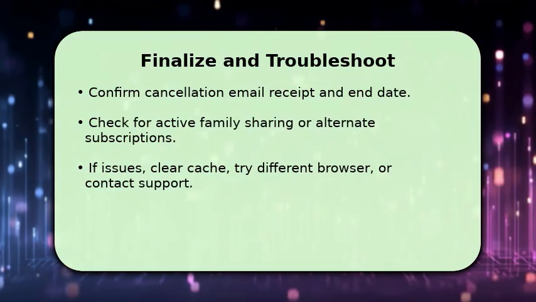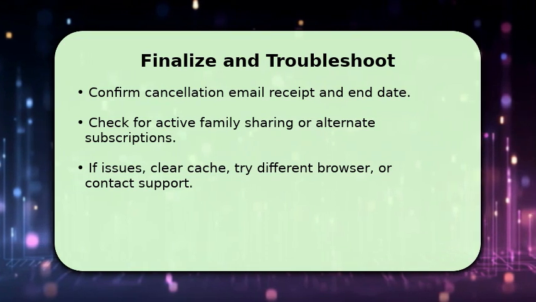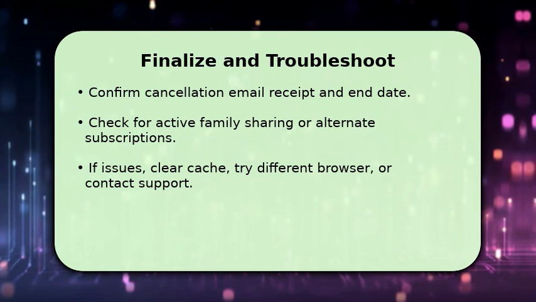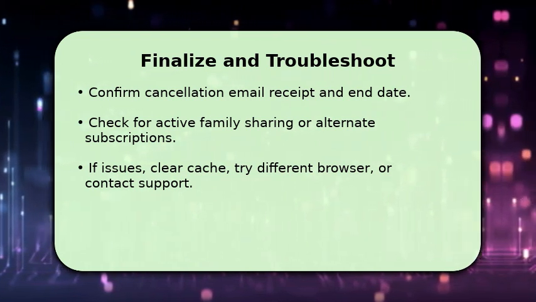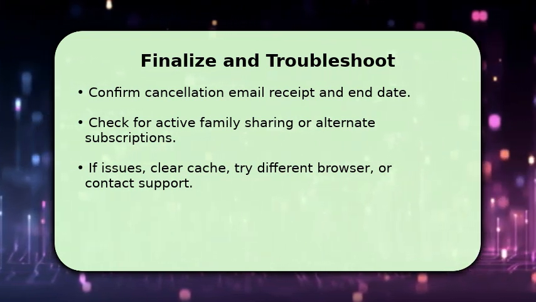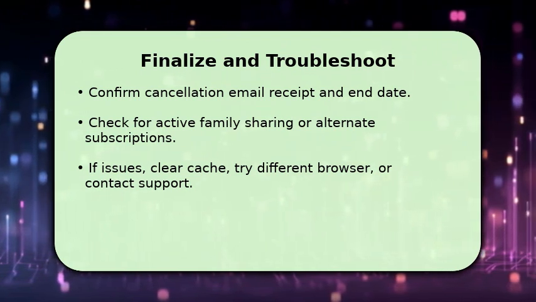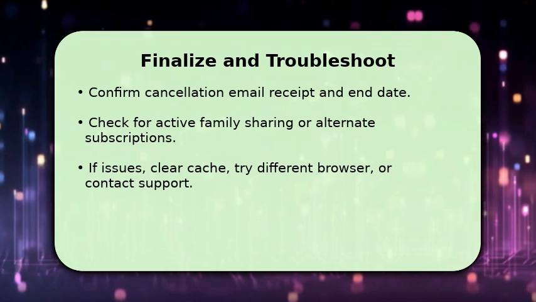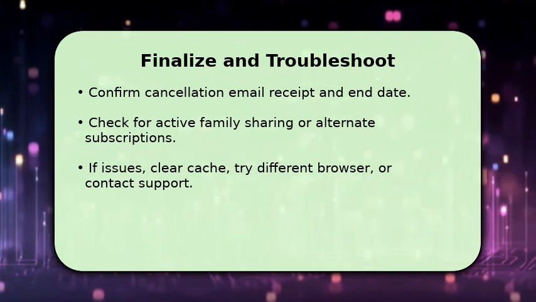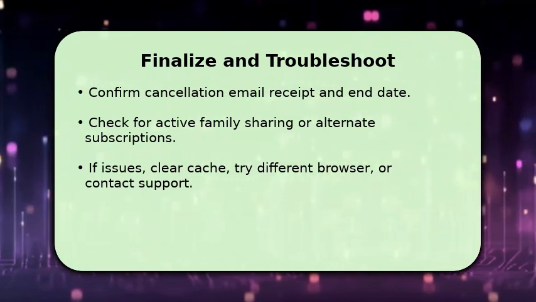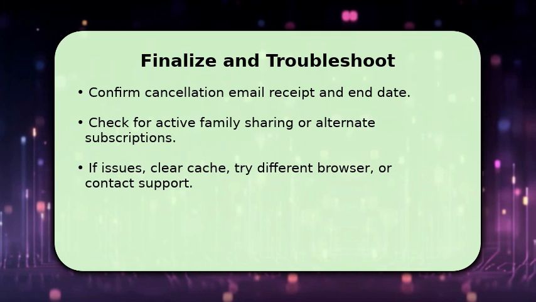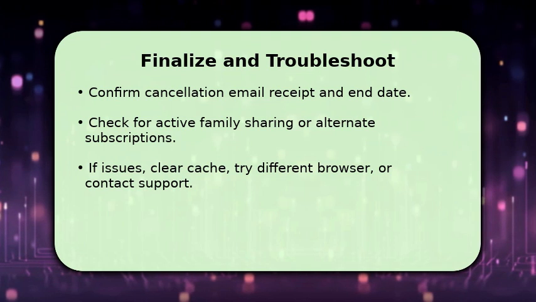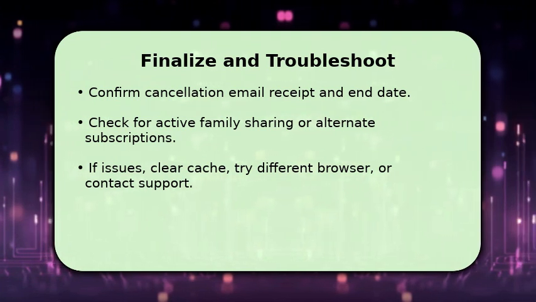Finish by verifying the confirmation email that shows the cancellation and the exact end date so you know how long you'll keep access. Make sure you don't have overlapping memberships through family or alternate accounts which could auto-renew. If you don't get confirmation or the Manage button is missing, clear your browser cache, try a different browser or device, and re-sign in. If that fails, contact Microsoft support while referencing your Microsoft account email. Doing this resolves most access and billing anomalies quickly.